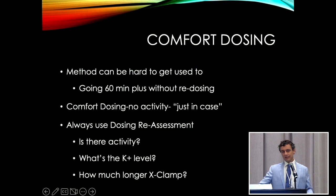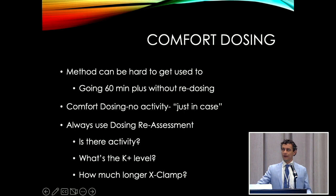What we also like about the NPS is you can step down. If you're used to Del Nido, you can hang it and set your NPS to crystalloid or one to four and run that Del Nido. Then next time try half a liter instead of a liter — same amount of additive. Then take that away completely and use a syringe. You can baby-step your way to where the surgeon is comfortable. You don't have to change it overnight or change the way your surgeon is used to working.